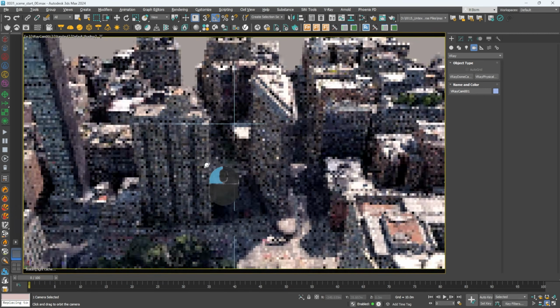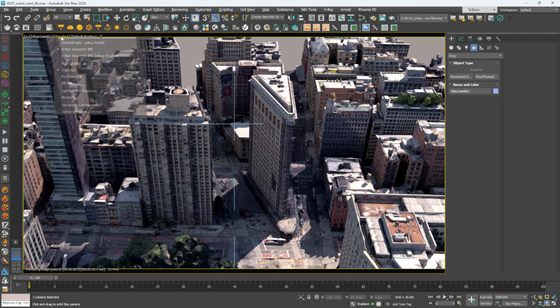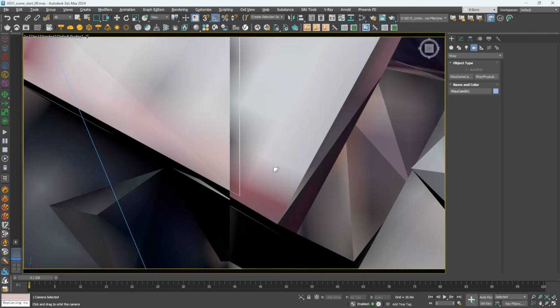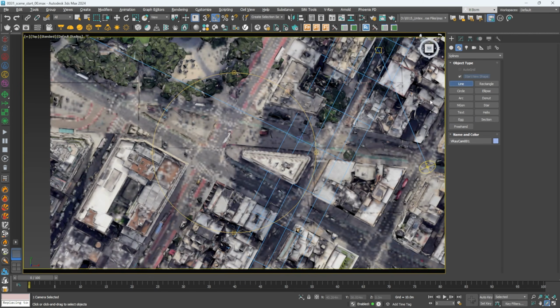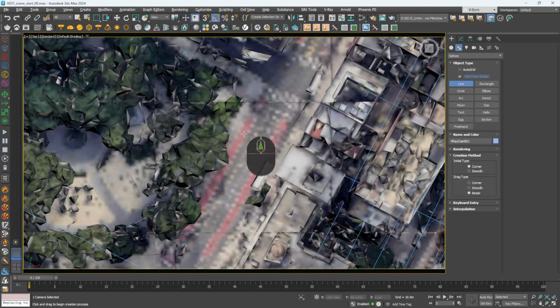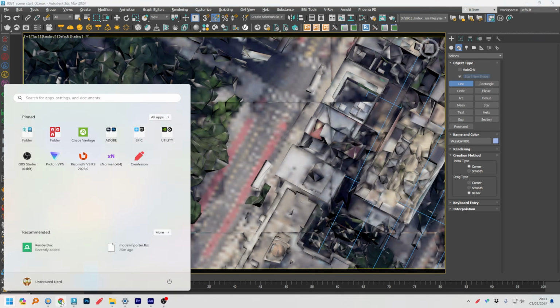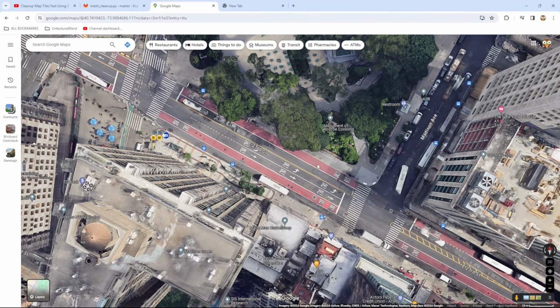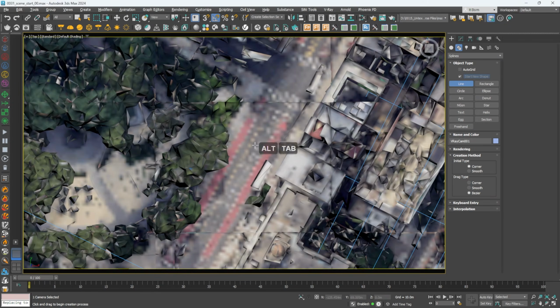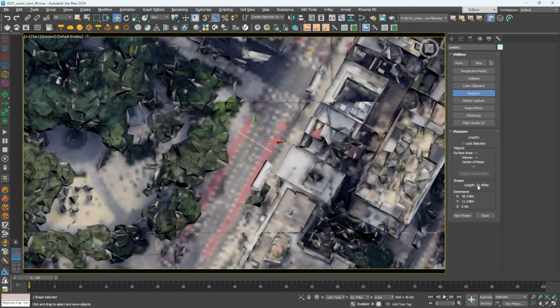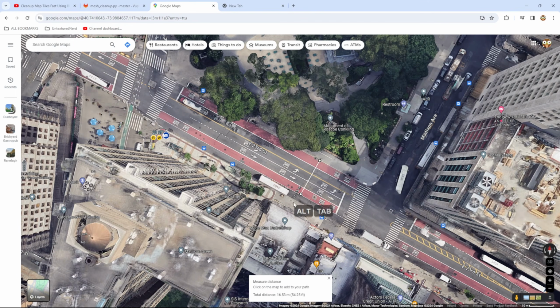Now, the one thing I just want to show you, if I turn off IPR, is the scale. So if I go to top view, go Line, and I'm just going to pick something like these two points. If I go back to maps and choose something very distinct, like this red color, this contrast, I can select here, Measure Distance, and it's about 16 to 17 meters. So let's measure that. We have this point all the way across to this point, click, and if I go into Measure, you'll see this is 21 meters. So it's off by about 5 meters.